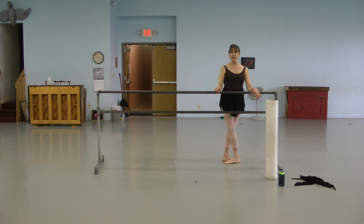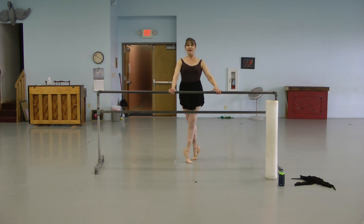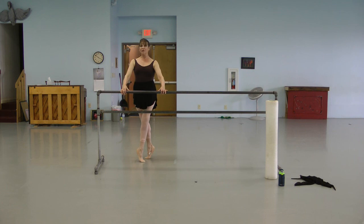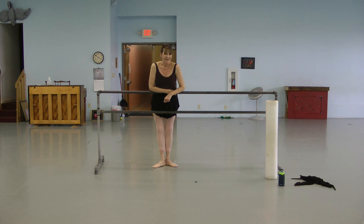We tendu, tombé, we relevé to sous-sus. You almost think about overcrossing like you do a soutenu, and then you push off this back leg and you go crossing. Tombé, sous-sus, gotta be careful about getting too close to your bar so you don't smack your knee on the bar, and crossing. Now, because I am afraid to smack my knee on the bar, I'm not taking my foot up to passé as soon as I could, okay? I really want to do that quickly.